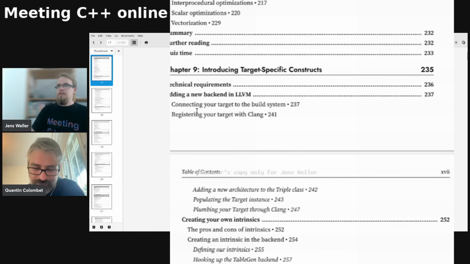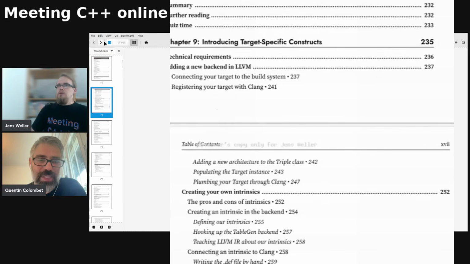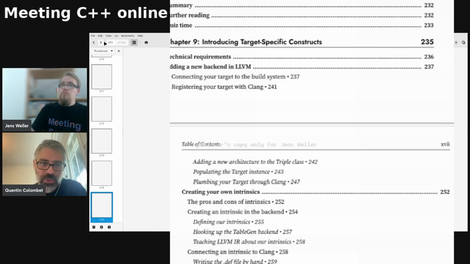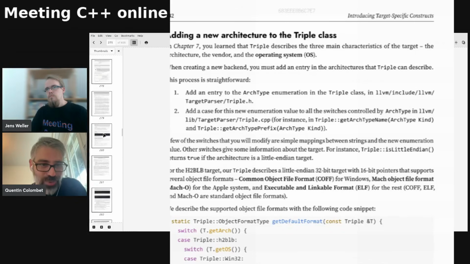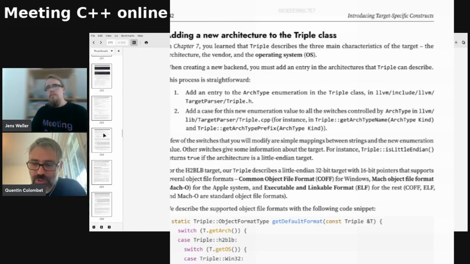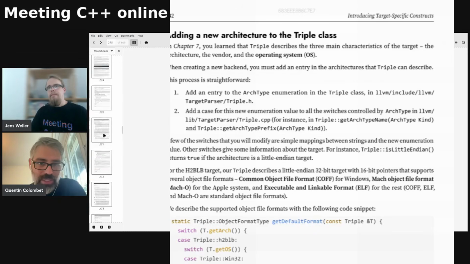Target-specific constructs are in the introduction in the next chapter. Correct, yeah. That's where we start to talk about things like intrinsics, like how you expose an intrinsic in C++, for instance. Those magic functions allow you to tap right into the power of your architecture from the C++ level. Of course you can use inline assembly for the purist, I guess, but intrinsics are kind of in the middle, where at least you give some knowledge to the compiler of what's happening here.